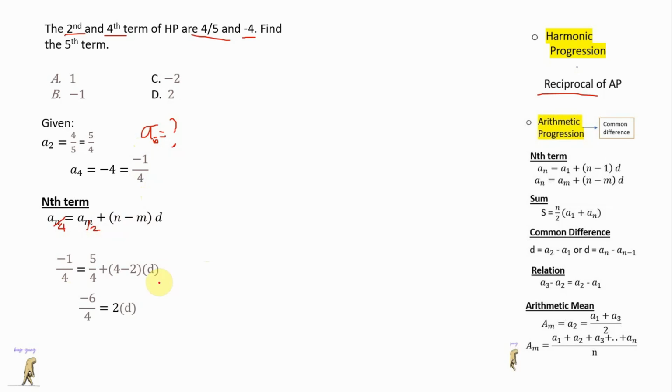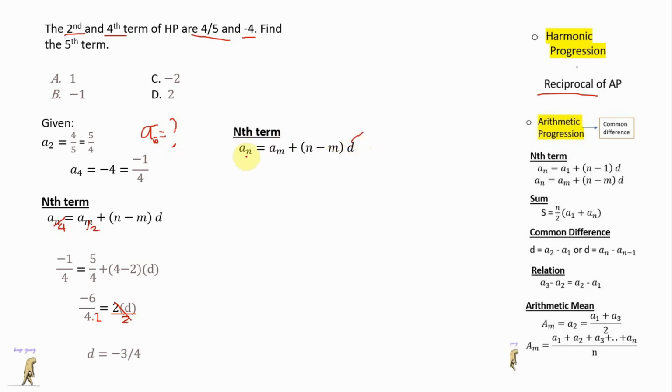Then we simplify more. As we can see, we just transpose this to the other side. It becomes negative 5 over 4. And we know that every time we are simplifying, we can add directly because they have a common denominator. That's why it becomes negative 6 over 4. Then after that, we just need to divide them both by 2. We can multiply it by 2 already. So it can be cancelled. We will get the value of negative 3 over 4. So next, we already have the value of our d here, which is negative 3 over 4.